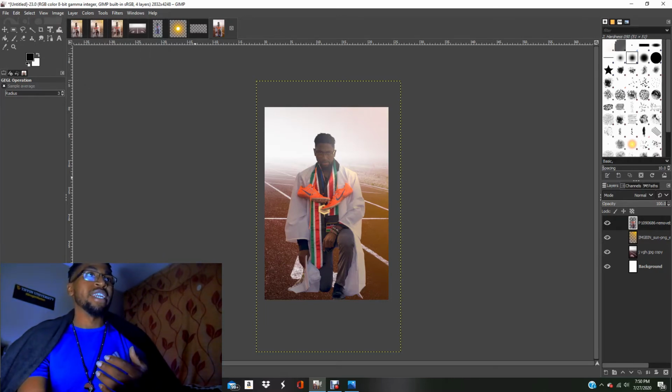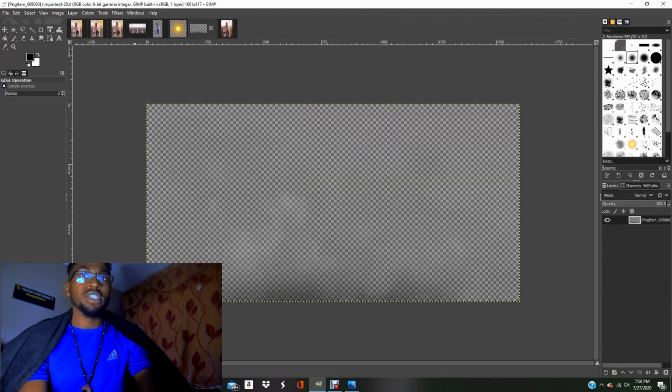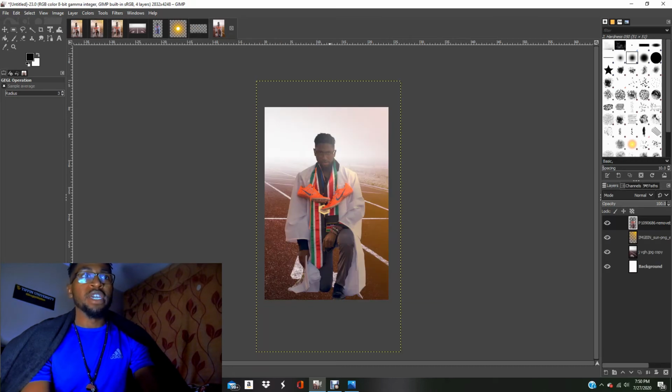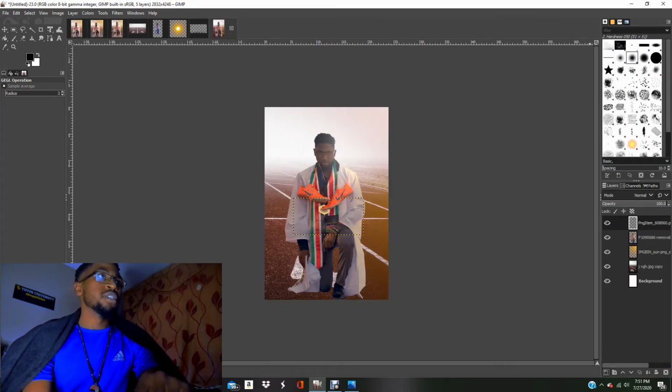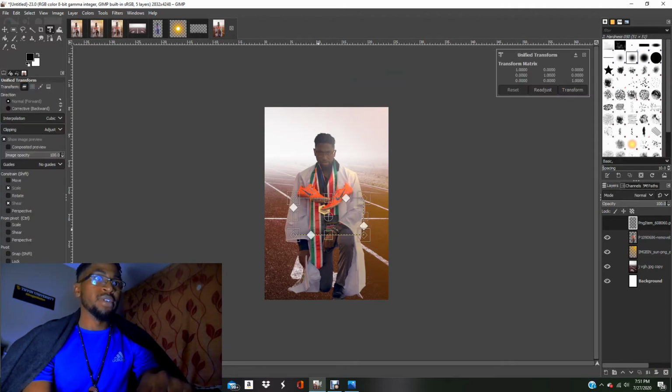The next thing we're going to add is the smoke and the shadow. You find your own smoke PNG or whatever PNG you're using, you Control C, come back to the poster, and hit Control V, and that brings it in here. You make it into a layer. You click it with our transform tool. We're going to move it down, and scale it up.